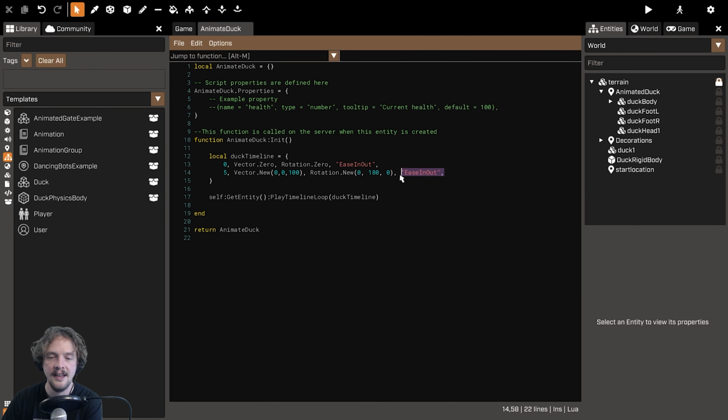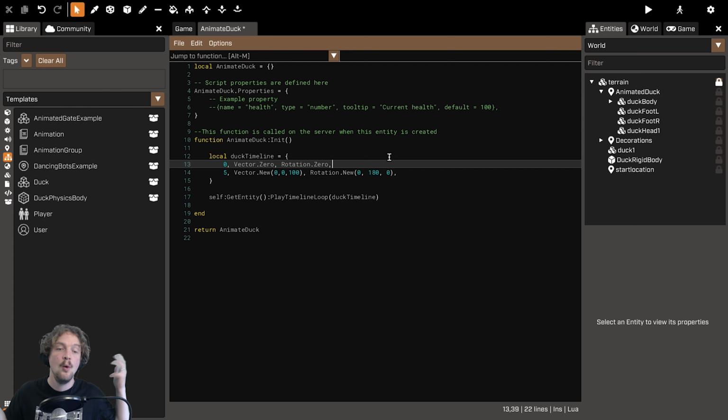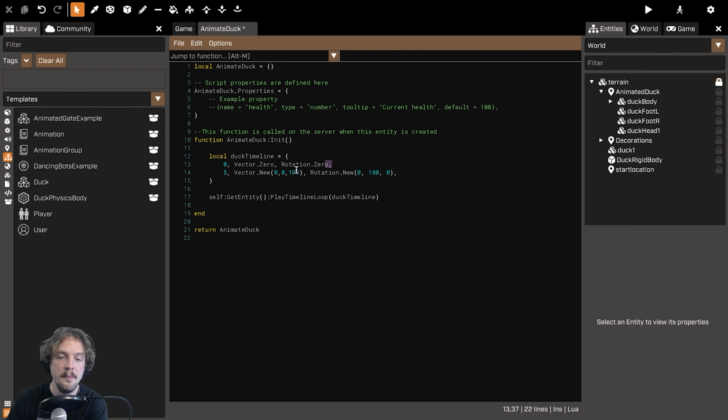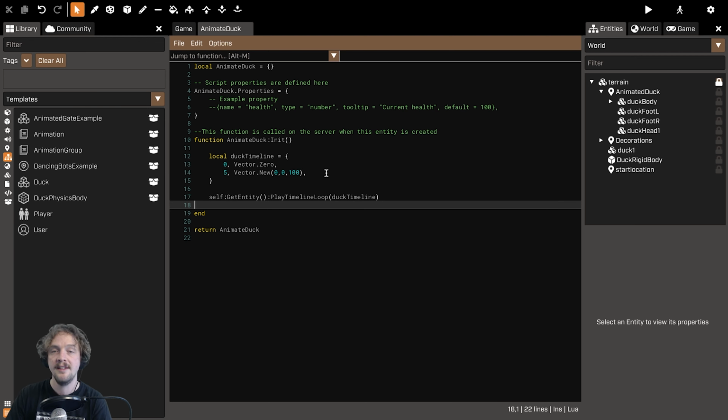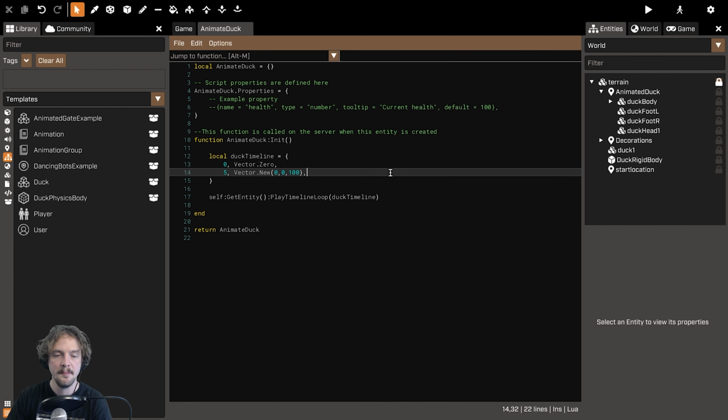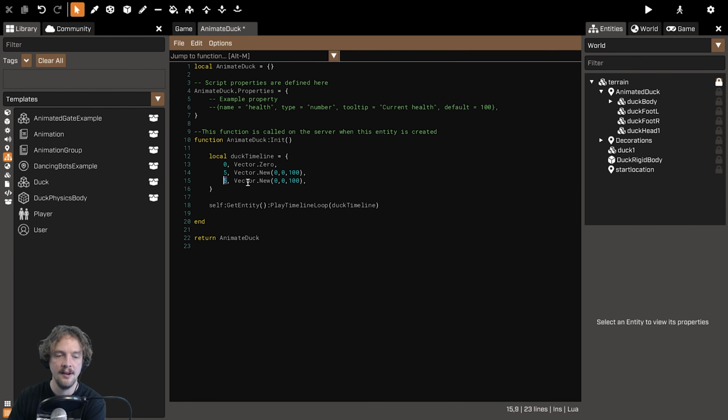So you can use these strings. There's ease in, there's ease out, or there's ease in out to depending on where you want that slowdown to happen. You don't have to have all of this data. If you just want the positional data, then you can just use the position like that. And if you wanted to add more keyframes, then that's totally doable too. You can just copy and paste and add some more keyframes below, depending on where you want it to move to.